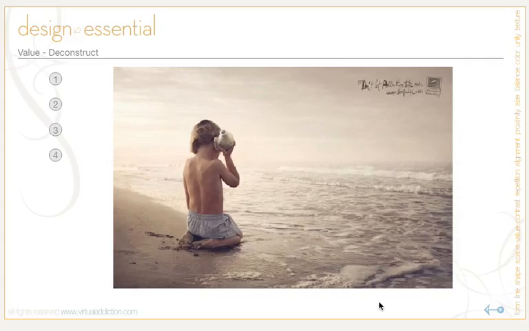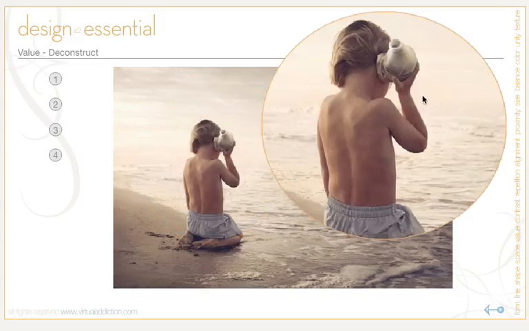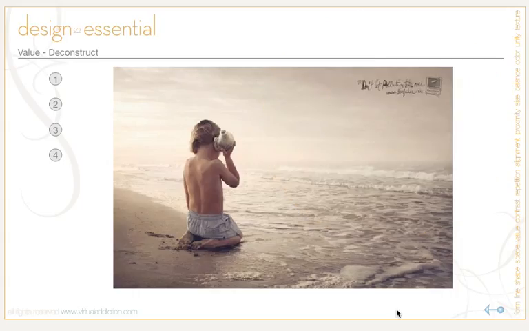If you look closely at the child, he's actually holding an old plastic bottle to his ear, not a shell, and the tagline reads, "Don't let pollution take over." If you take a look at the Surfrider logo, it too has a very light and airy presence on the page, because although it is dark, it is not visually heavy, it's not thick. Value has not only to do with the actual dark or lightness, but it can also be reflected in the visual weight of an element on the layout.